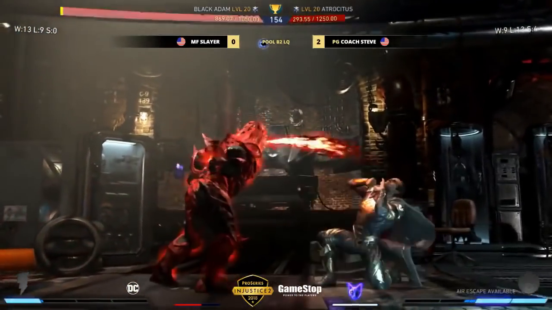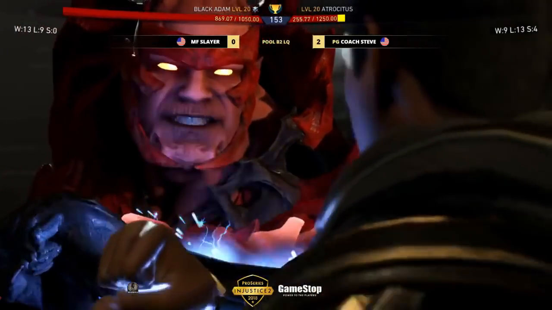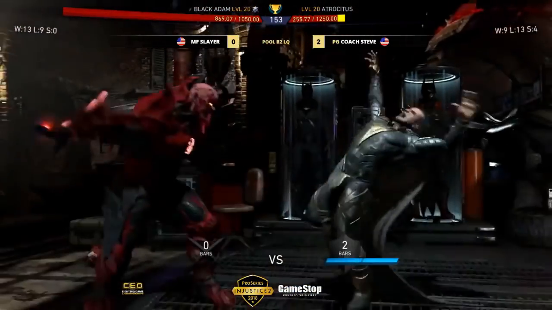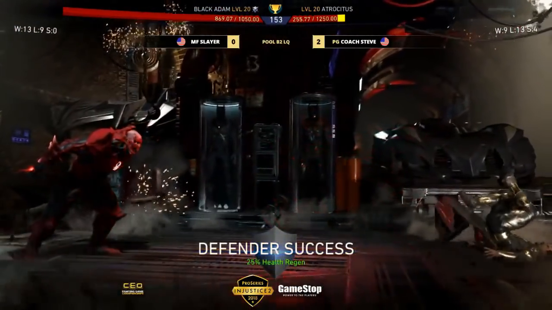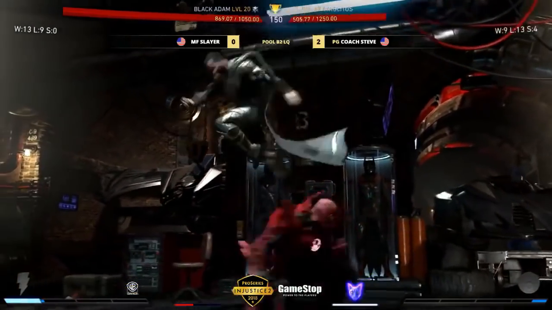All right, chip damage now. Does Coach Steve have enough? No, great clash. He was definitely dead there. I'm pretty sure 4-1-2 is going into the Black Magic. He's not going to have enough time to clash. Two bars for him, zero for Slayer. Will there be a call? No, you've got to worry about the Black Magic so he doesn't bring out Dexstar.